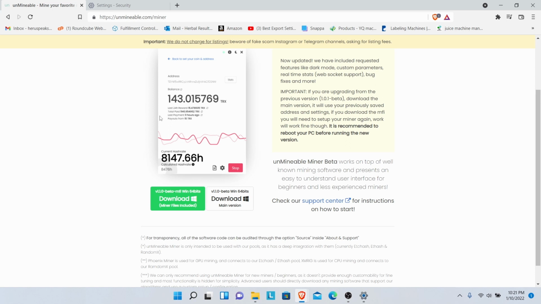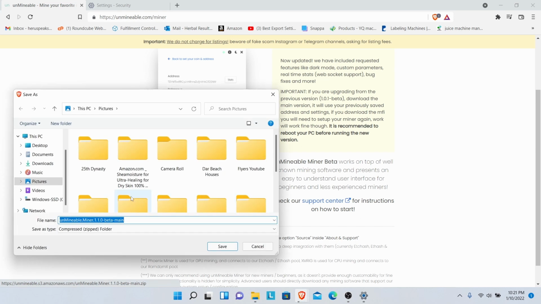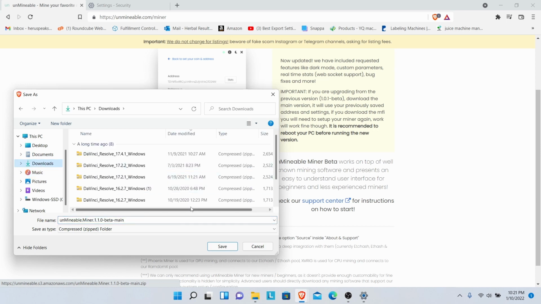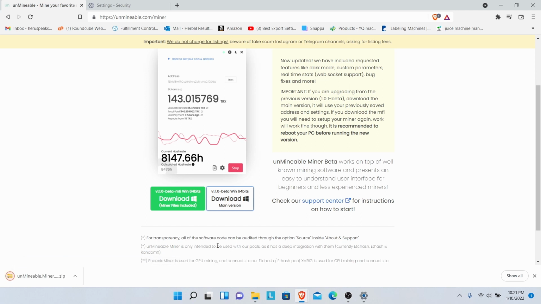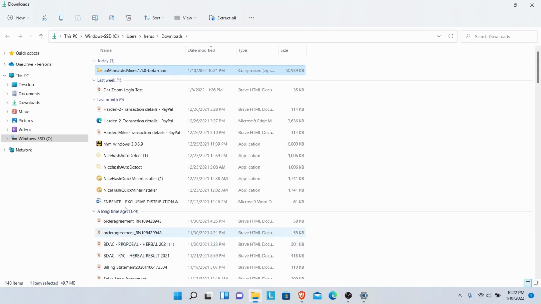And sorry, I got distracted for a second, y'all, but you want to download this one right here. Download right there. And you can put it into your downloads folder. Okay, and just go ahead and click save. All right, once you save it, you want to go to your download folder, and you can always go show in folder. And what you want to do is you want to extract it.